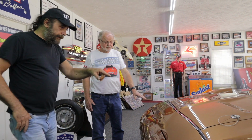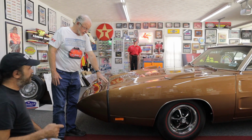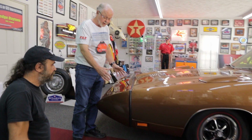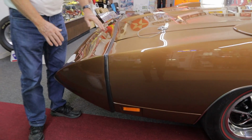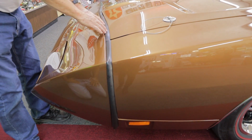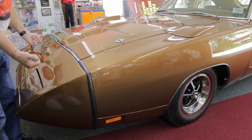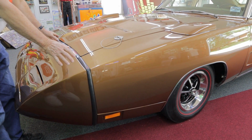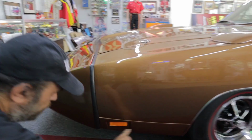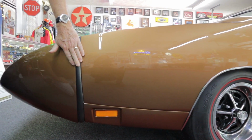We should point out the main difference on the fender between the '69 and the '70. The reason they had to put the '70 fenders on here is because they had to put a nose cone on it for aerodynamics, and the '69 just wasn't conducive to that. But the '70 was going to have a big chrome bumper all around. It was easy to remove that bumper from the '70 front end and then put the nose cone on. Now they also added this piece down here. Yeah, and the big rubber gap to seal the two together.